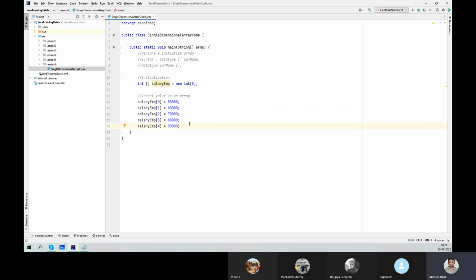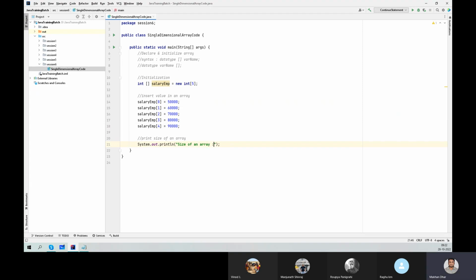Now, how to print this value? Print the size of an array. How do we do that? You can use system.out.println, and I'm just writing the size of an array.